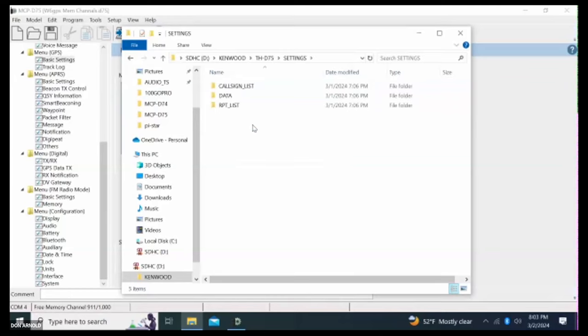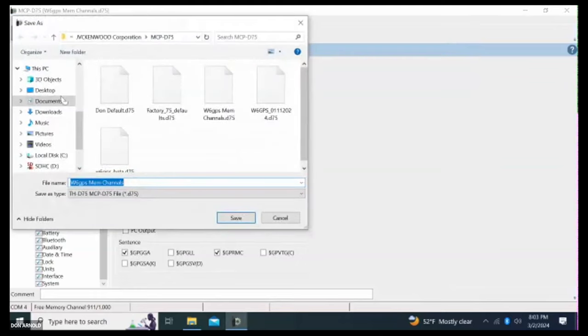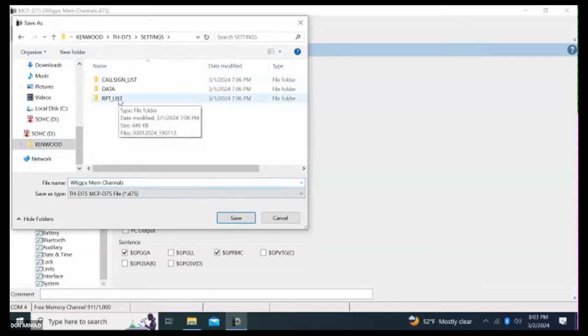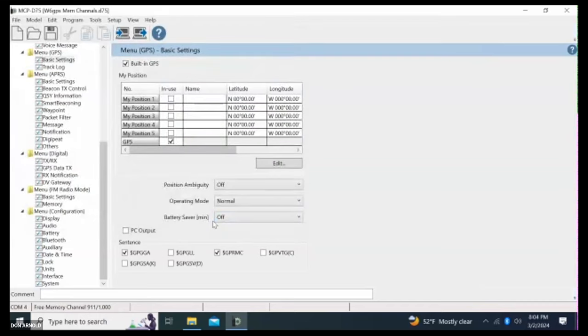So in settings, this is where you have data, and inside of data is where you would put your configuration file. So I could do a save as, I've already saved it, but I save as, and then I'm going to go into Kenwood, go to settings. There's a repeater list. If you have a repeater list, that's where it's going to be at, but data, open that up, and then I save it. Hopefully I save it. Okay.